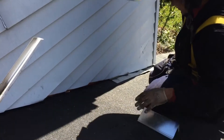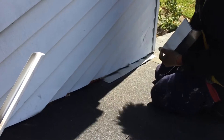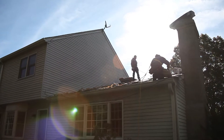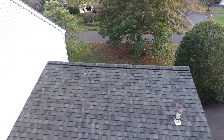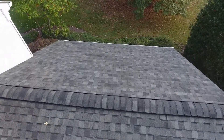You combine step flashing with ice and water shield, which is very important. In New Look's proposals, they actually specify the placement of the ice and water shield — exactly how many inches: 72 inches around the perimeter, 36 inches in any valleys and sidewalls. It is very important that the contractor you hire is proficient in siding and in installing vertical flashings — just as important as chimney flashings, pipe collars, and flashings around skylights.